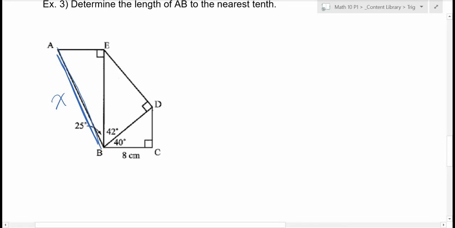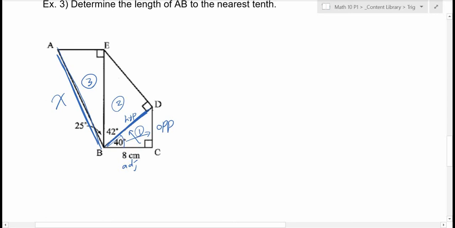Now you can see clearly we need to solve for triangle 1 and then triangle 2 and triangle 3, in that order. So the side that is shared between 1 and 2 is this, so that's the side we need to solve for first. Here's the angle 40 degrees. This is the opposite side. That gives us this, the hypotenuse side, because that's opposite from 90 degrees. And this is the adjacent side.